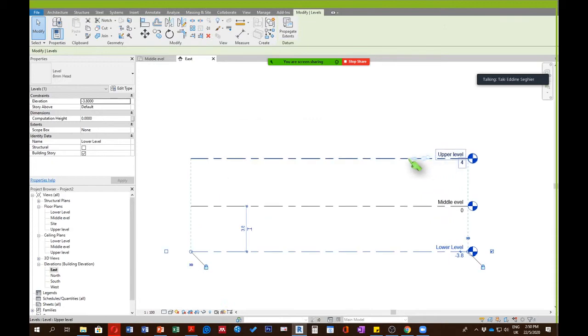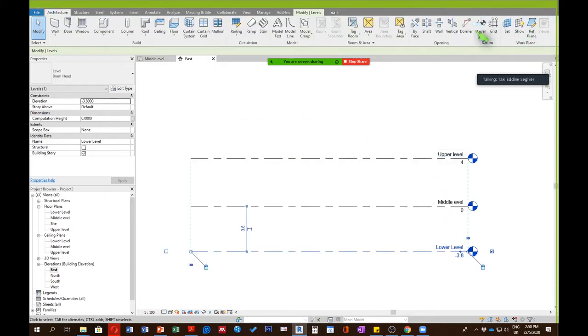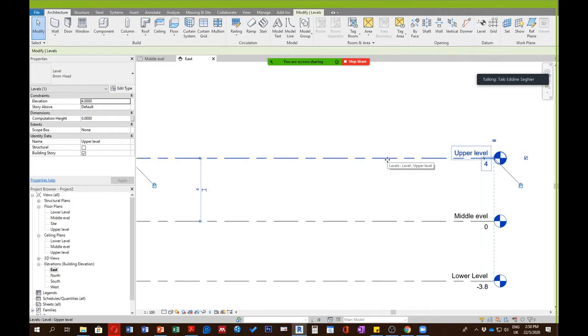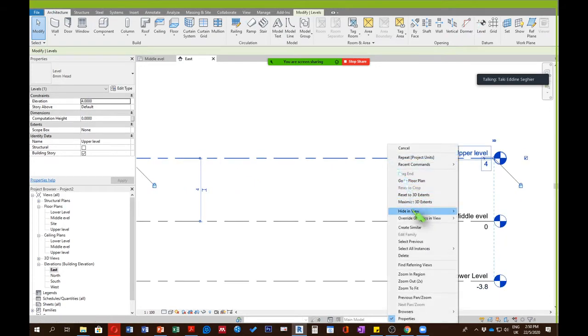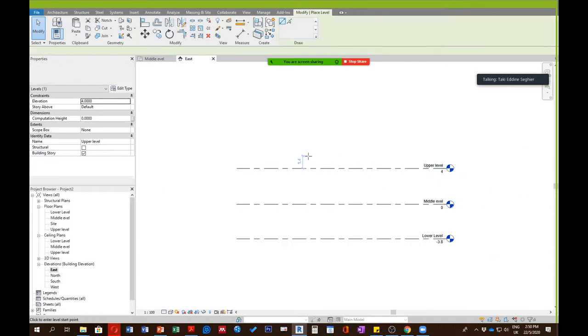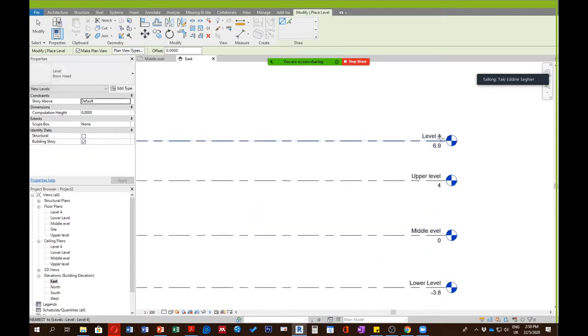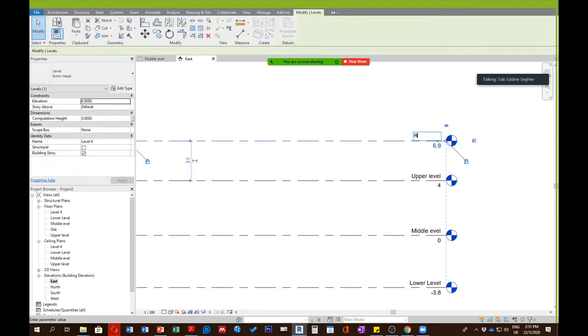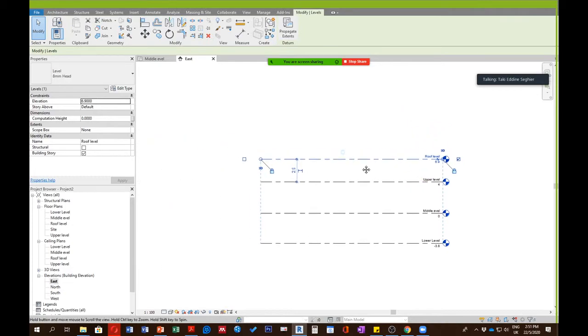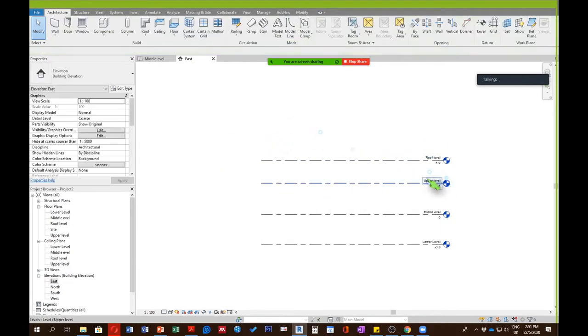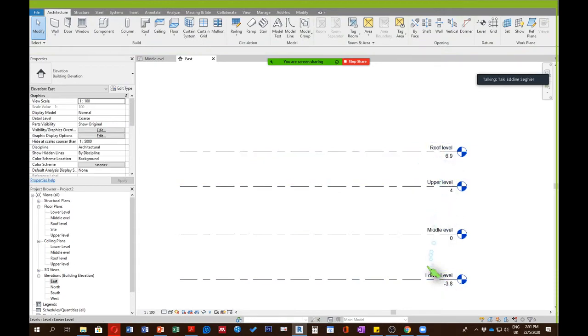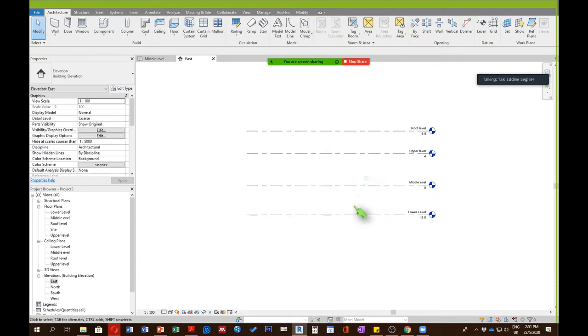Of course I need the roof also. I can go to Architecture and click here, or I can just select any level element in Revit, click right, and there is Create Similar. Of course, what is similar, it should be a level also. So this is the level, and I will call it roof level. As you can see, we are just preparing to start the modeling. We didn't start the modeling of the building yet, and I didn't really care about the height, even though it's important. Now I see my levels here.